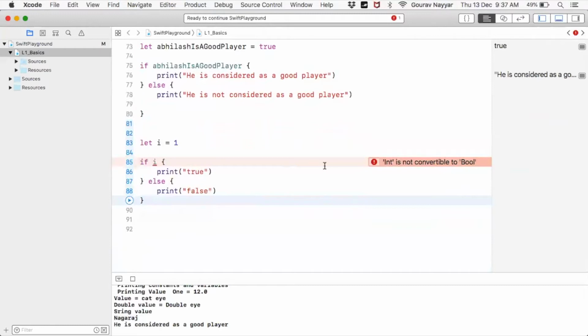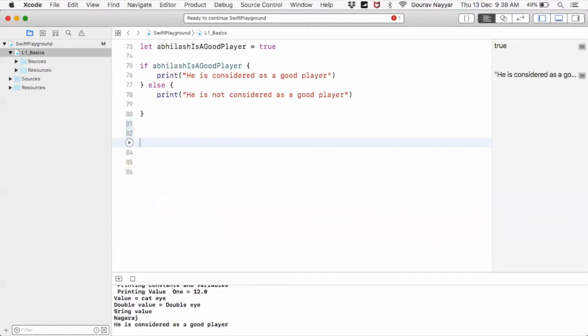What I wanted to show you is that in Objective-C or in some other languages, if we give 0 or 1 as a value, it will take it as a Boolean value and say, okay, you can execute the if. You can have an integer value and it will consider integer value 0 as false, whereas anything greater than 0 will be considered as a true value. So Swift type safety prevents non-Boolean values from being substituted for bool. I just wanted to highlight this part.